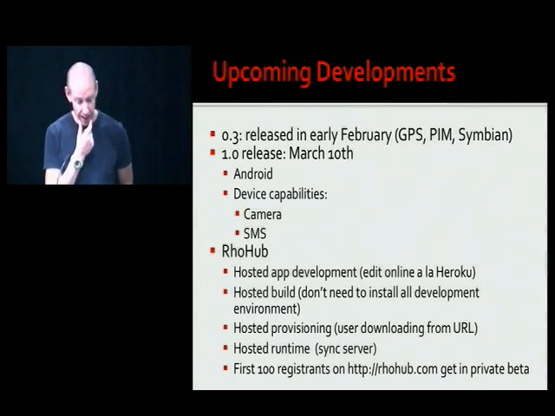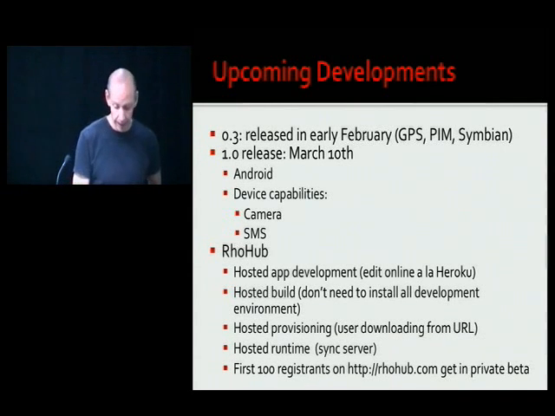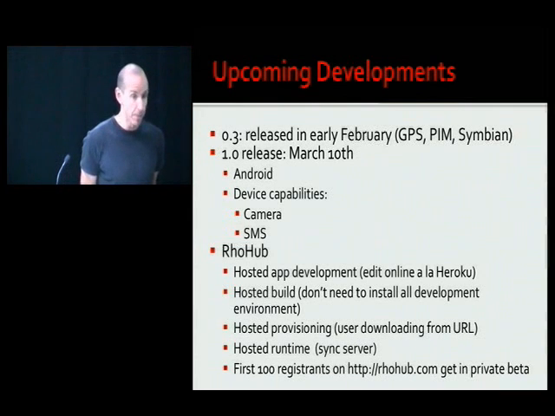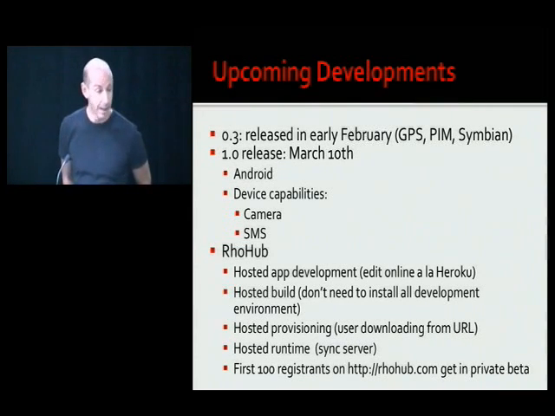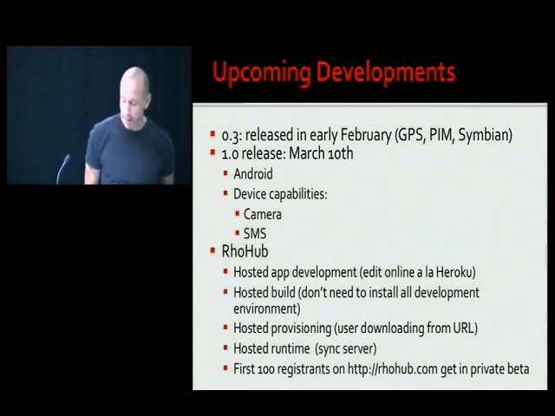I don't know if that washes, but our 1.0 release will be released in about a week, and that has full Android. The Android stuff is all checked in. You can actually build an app with it. It's just sort of a painful build process, so we have to add the rake scripts for Android, and then we can declare victory. It has device capabilities. It has camera support. It has SMS support.